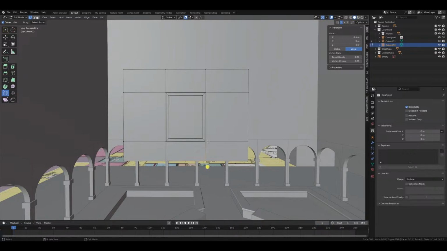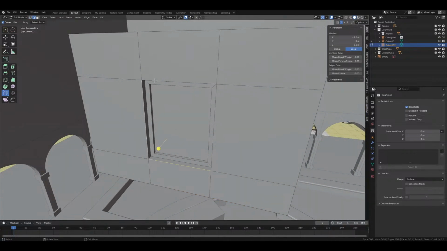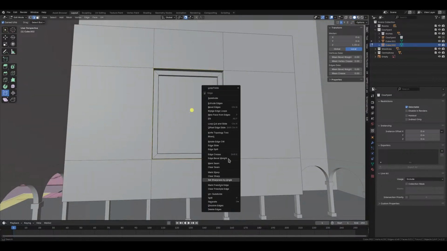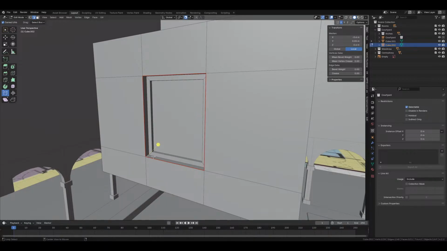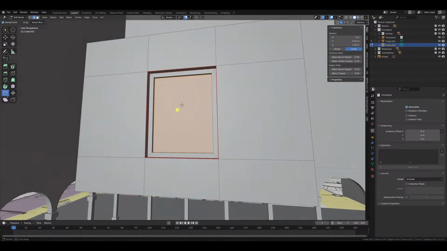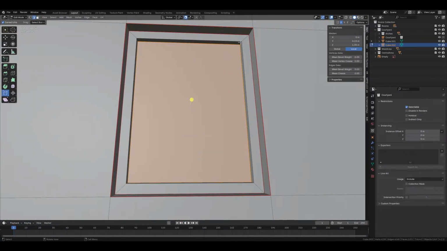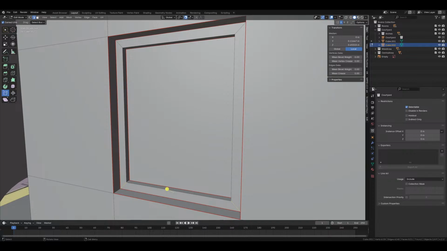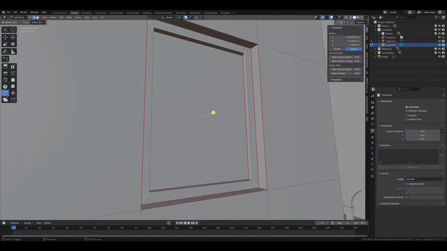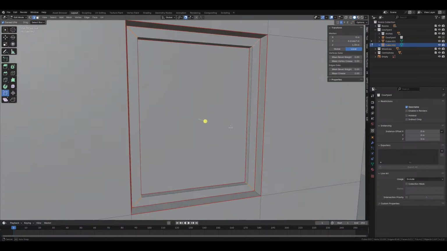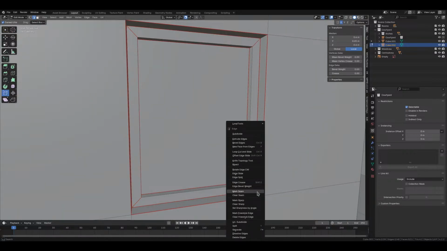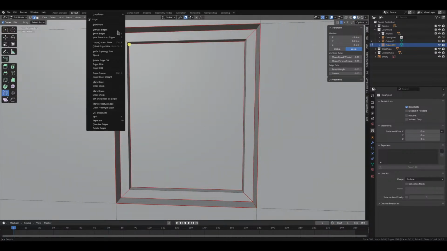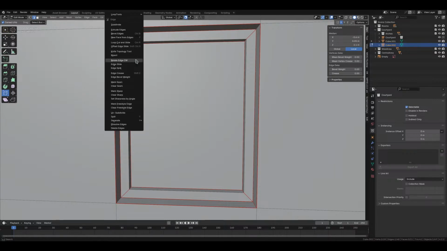Okay, that's fine. We'll just make sure there's seams for the textures. Yeah, might as well.